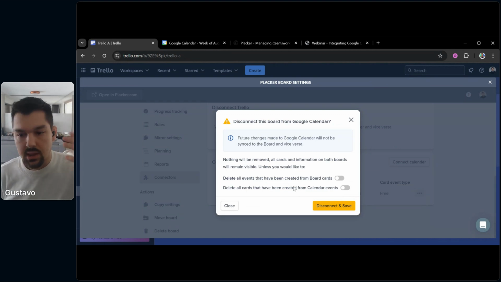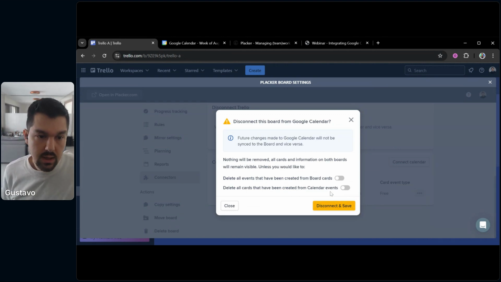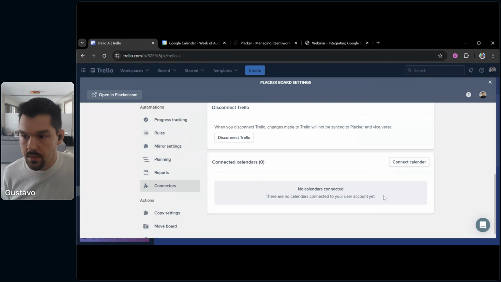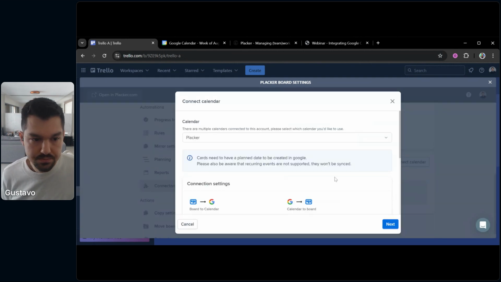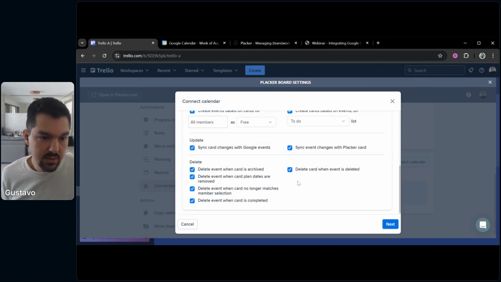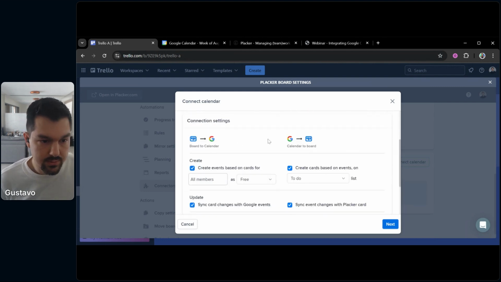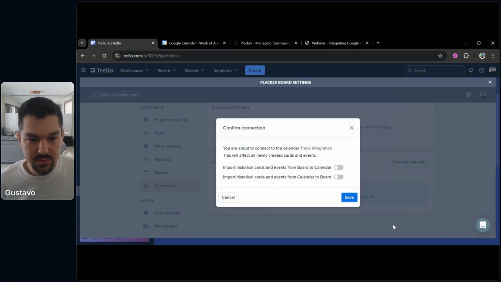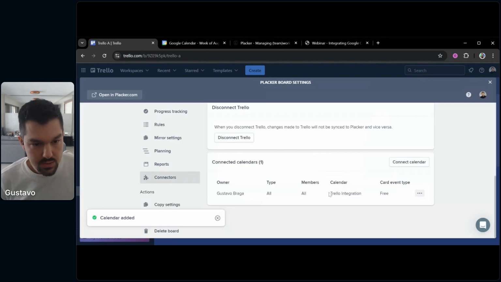You can even delete the events that were already created, and that's also the way to make changes in the sync. So you can disconnect and start again, selecting a new set of preferences here if you want. So that's how you delete and how you edit the options here.